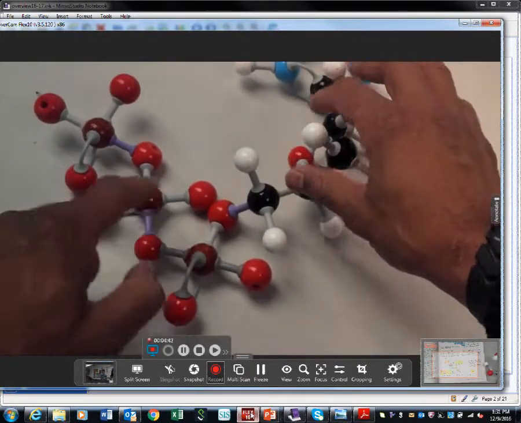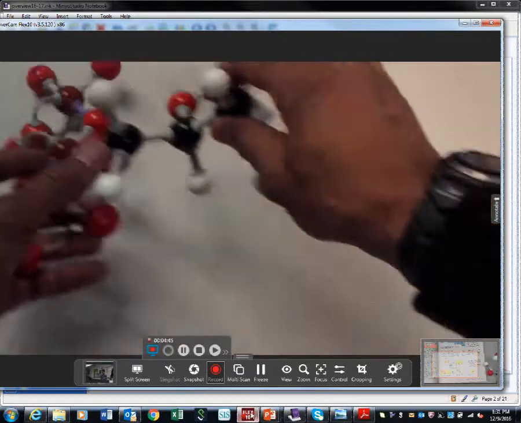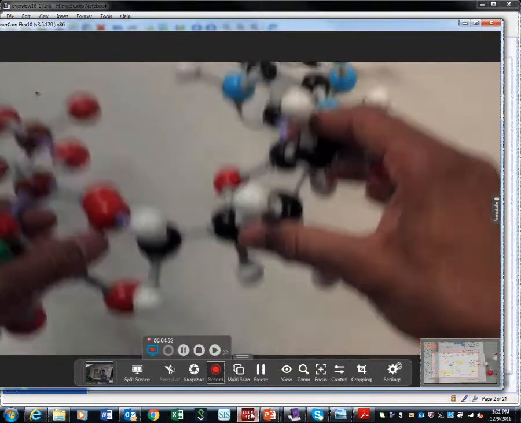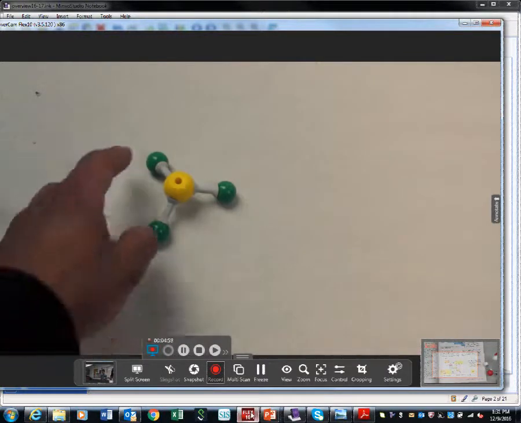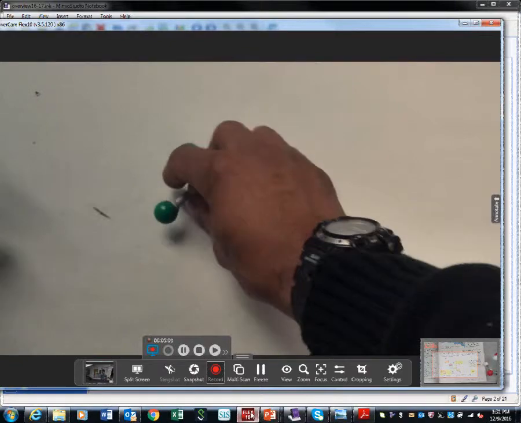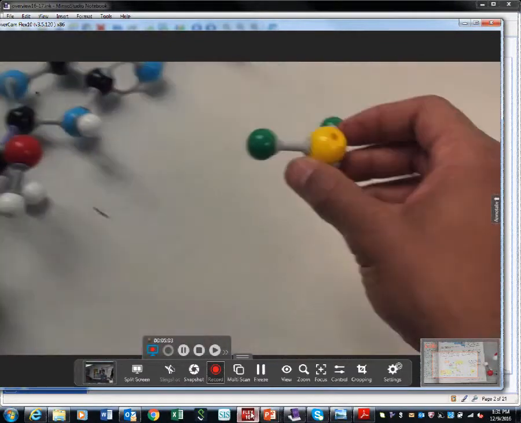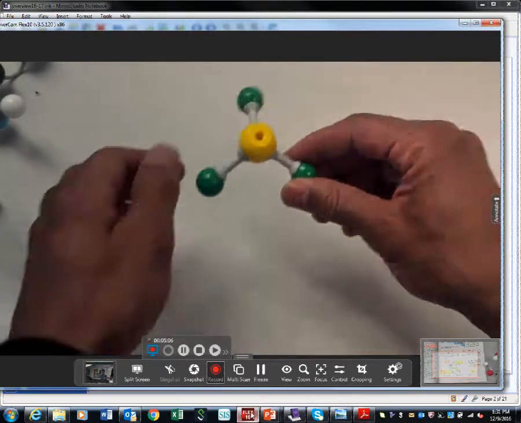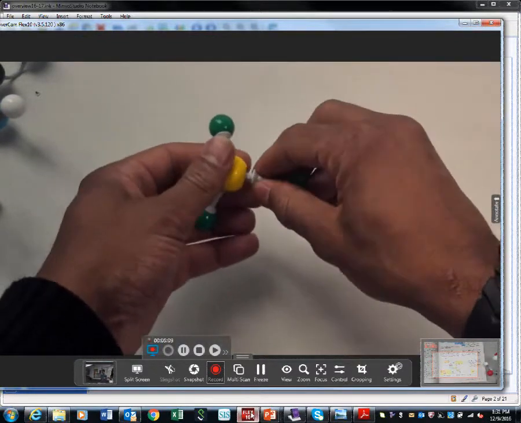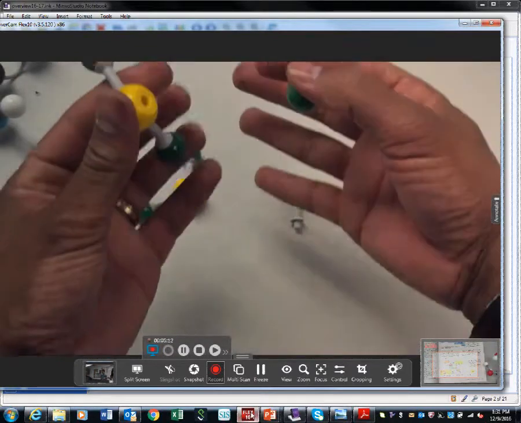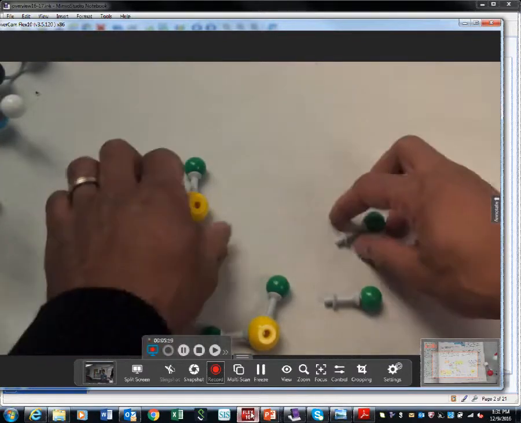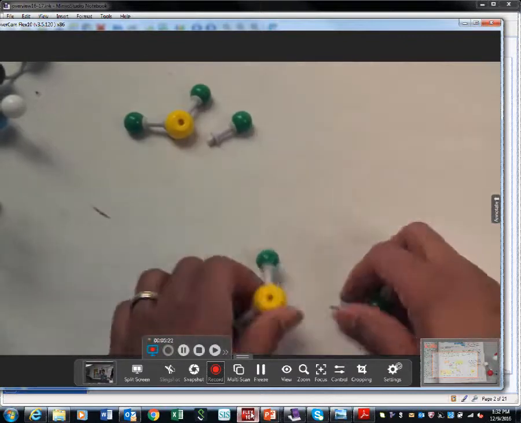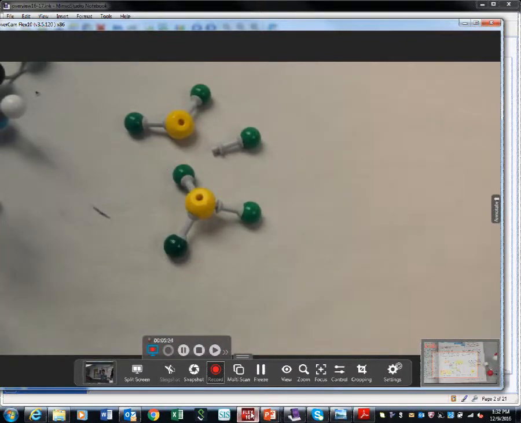Now, look, A, 1, 2, 3, adenosine triphosphate. But to save a little time, when I'm throwing these models around during all our demonstrations, I'm not going to be throwing this. Take a look. How many green things do you see? 3. So obviously, this is not to scale, but let's assume this is ATP. 1, 2, 3, adenosine triphosphate. Every time you see me demonstrating, you see this, all right, bam, imagine that's a transfer of energy. That's a transfer of energy to whatever is going to be energized. So, that's adenosine diphosphate. That's adenosine triphosphate for all of our future demonstrations.